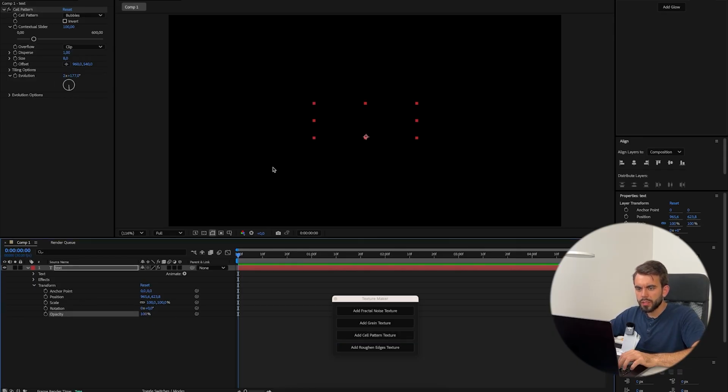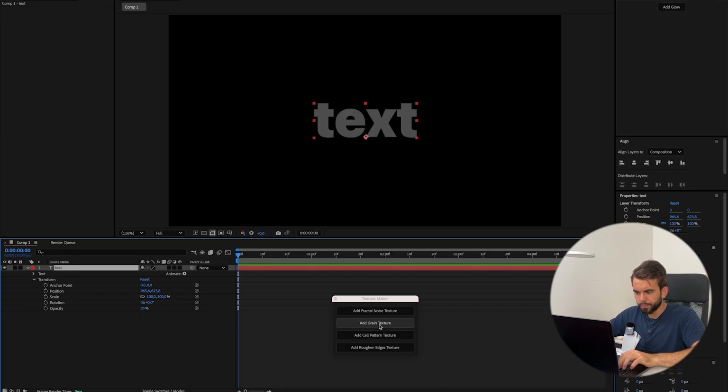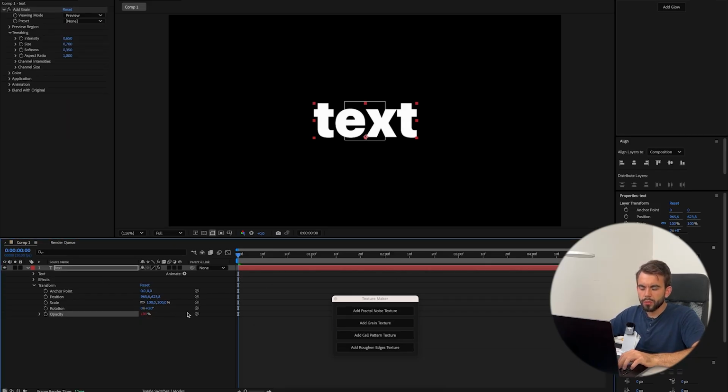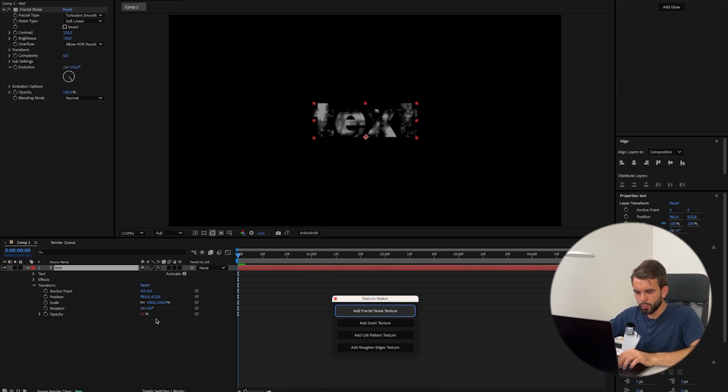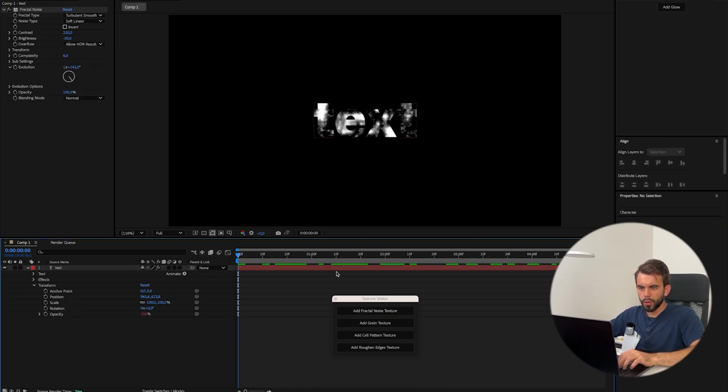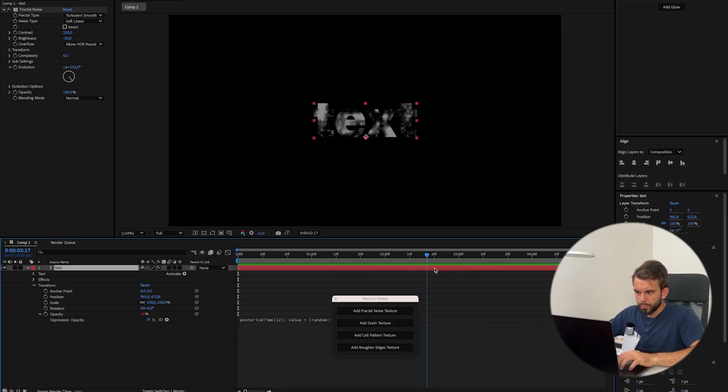So I need you to customize the settings in the effect control panel so that this doesn't happen. Then when we go and apply the grain texture, the opacity goes to 46%, and I'll send you a screenshot. You can see there's a box that appears behind the text, which just doesn't help at all. And then when I apply the fractal noise, the opacity goes to 61% for some reason. So let's change that so that the opacity is at 100%.